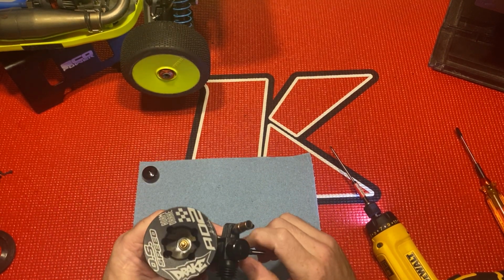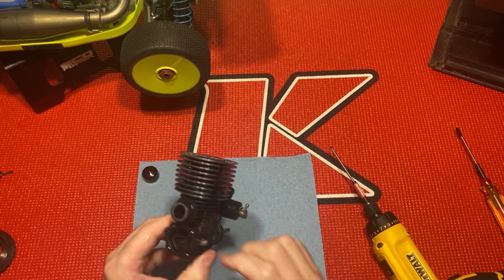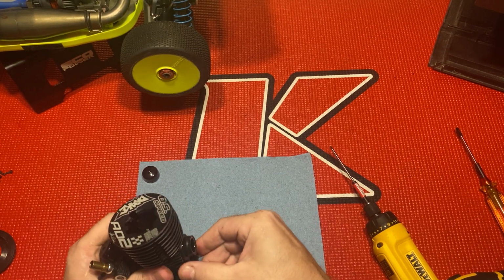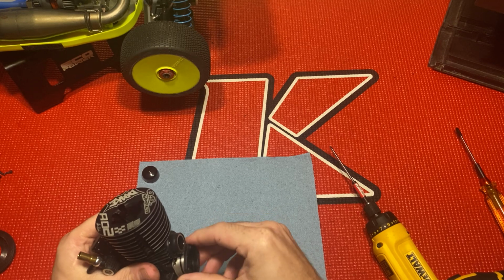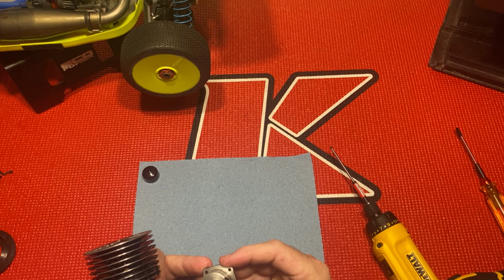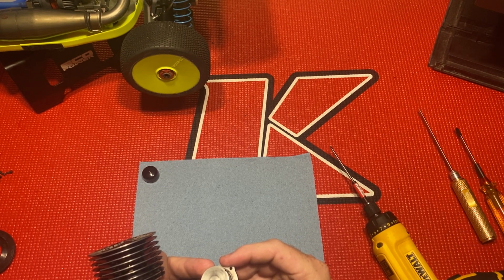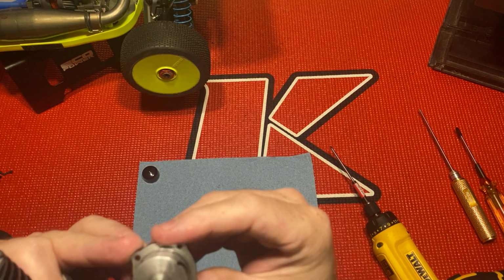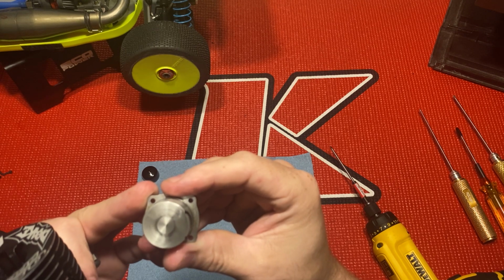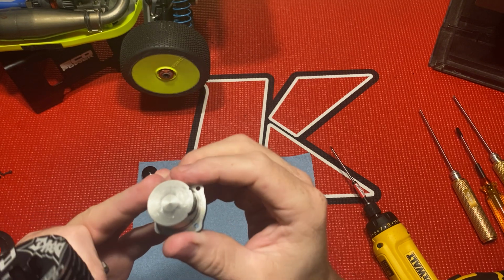Make sure my piston is up top so the back plate doesn't scrub. I give it a little twist, just kind of shimmy it out. Nice. Wow, that's got a little bit of scrubbing on it. That is weird. What is up with that? You see the markings on it?